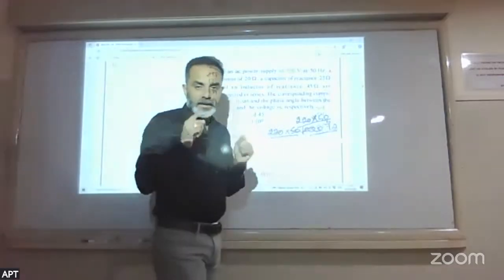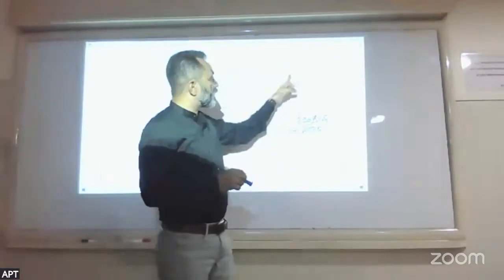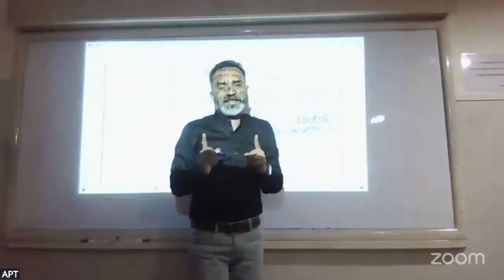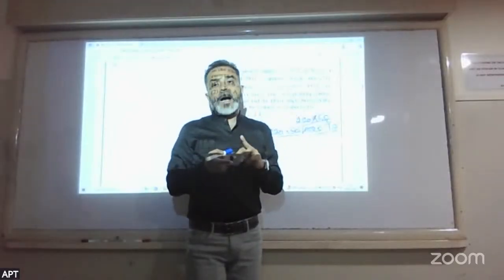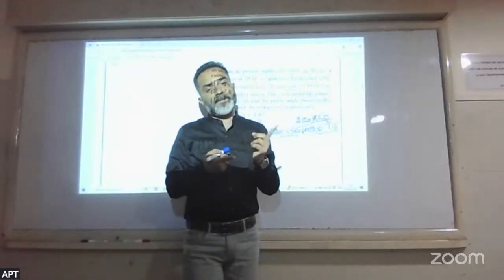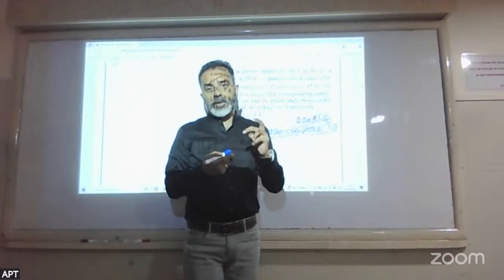Guys, if you want to get the current, we all know we need to know the impedance. We are given the voltage as 220 volt. Impedance is root of R squared plus (XL minus XC) the whole squared. By doing that, you get the impedance. R by Z will give you cos phi. From there, you get the power factor and hence the phase difference. And by doing I equals E by Z, you get the current.